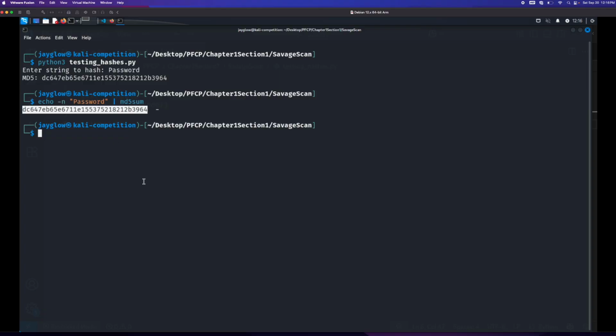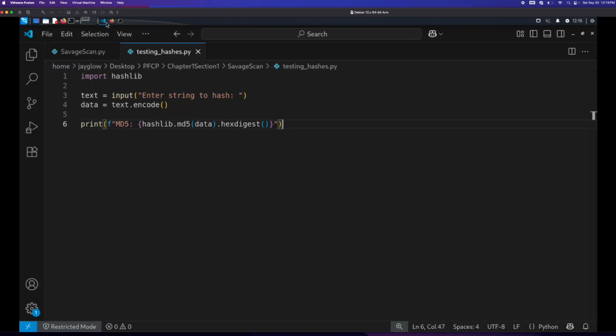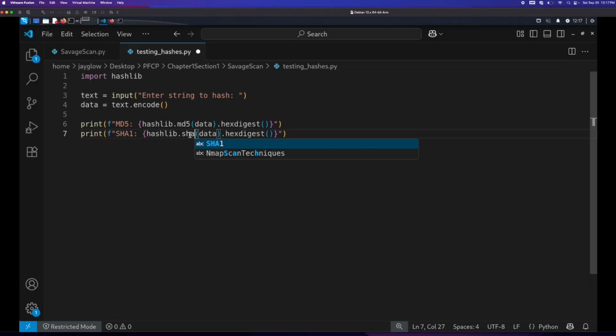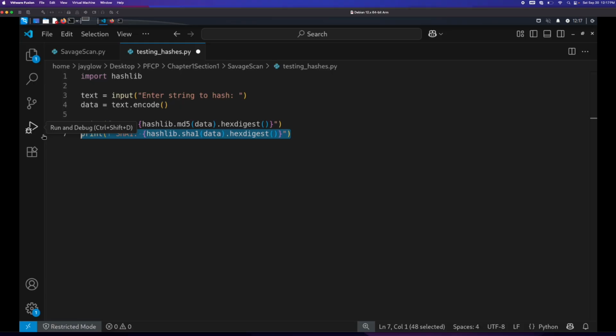Let's go ahead and grab the other hashes. So I'll jump back to my code. And we'll change this to SHA-1. And this will be sha1. And I'm going to copy this real quick.